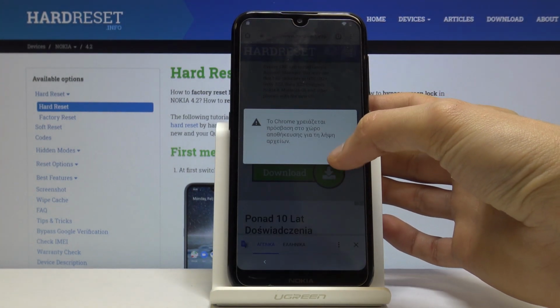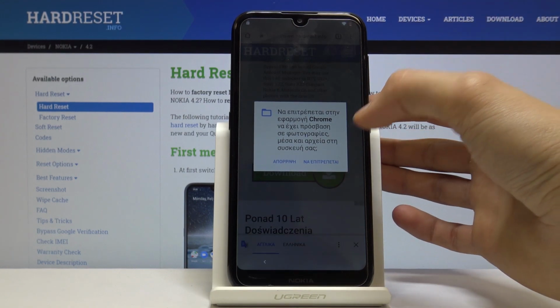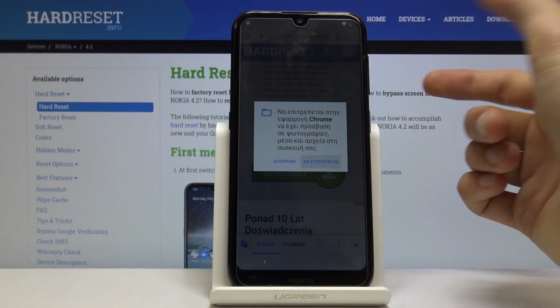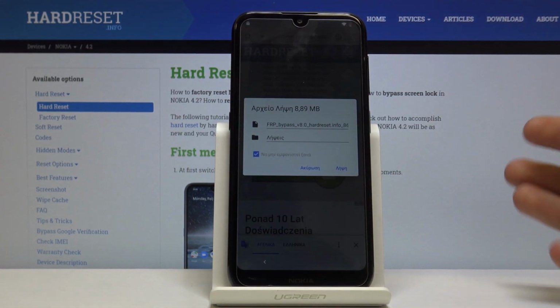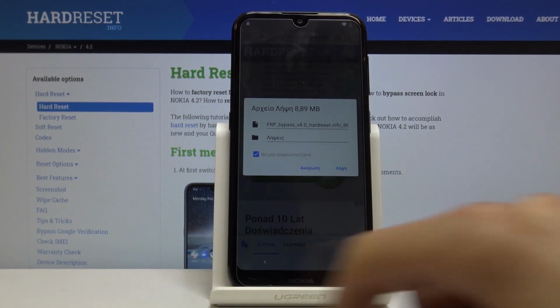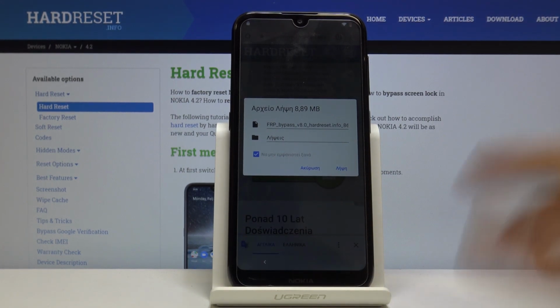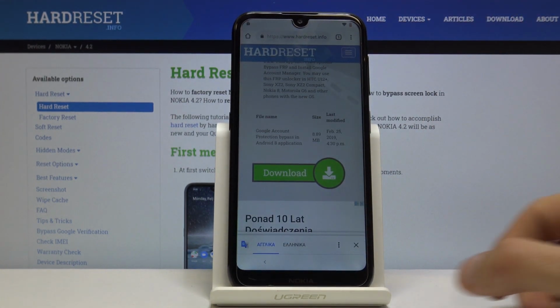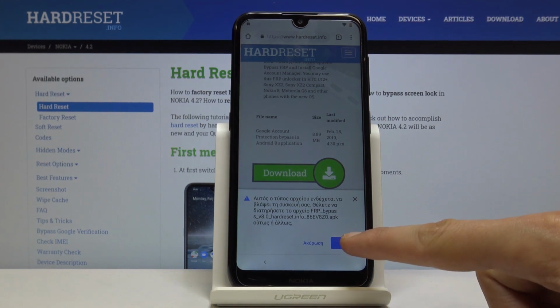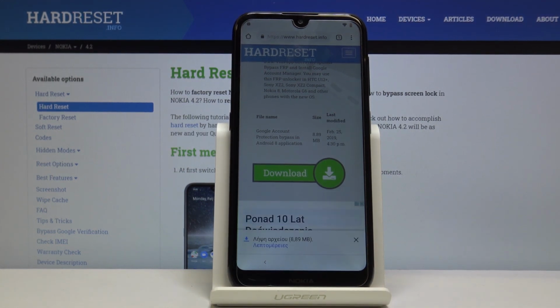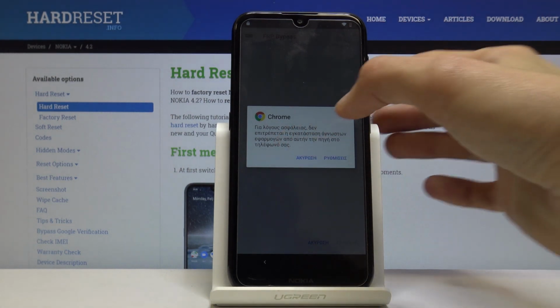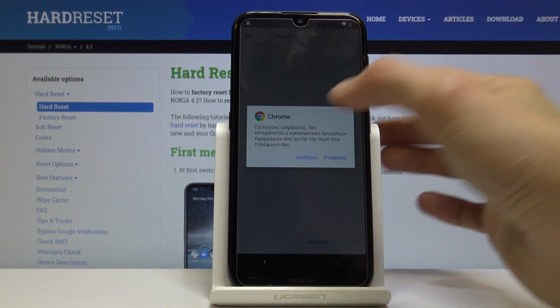Now we need to allow Chrome to actually be able to download. So tap on the button right there and then choose allow, which is on the right side. Basically everything that is located on the right side is confirmation or allowance, while anything on the left side is cancel, deny, stuff like that. So we want to download it and then confirm it by tapping on OK. It starts downloading. You can tap on it, and actually I tapped on it while it was finished downloading, so it automatically opened it.